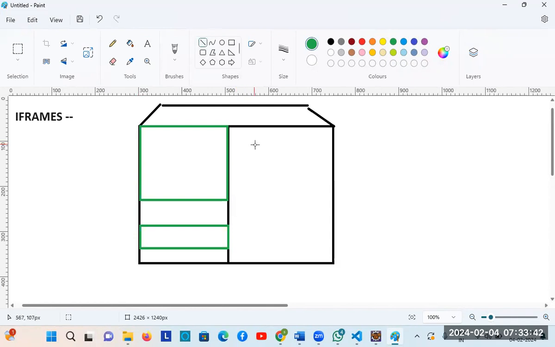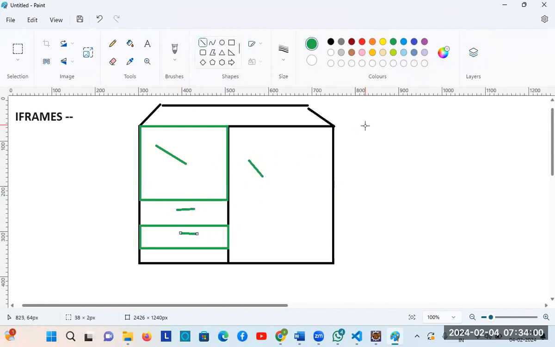So that is what we are going to see. This is frame one, frame two, frame three, frame four, and like this.